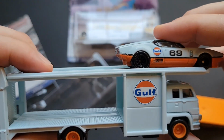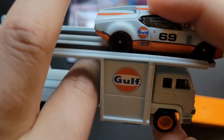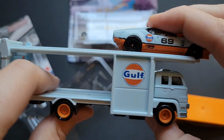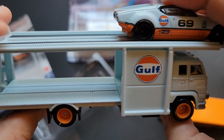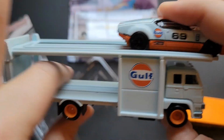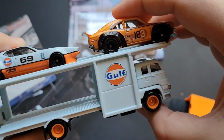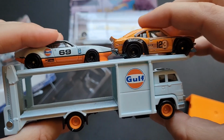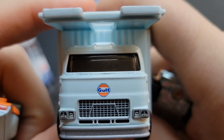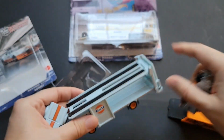So this is probably the biggest hauler we've got yet. You can probably haul 3 cars on this thing, which is more than the Ford hauler, which held 2. I don't think there's anything else that held more than that. And that barely fit 2. So now we've got a hauler that can definitely hold 3 cars. And we'll probably put the 3rd one here on the bottom. Yeah, this easily holds 3. Easily. All right. Let's check this out really fast, though. Front tampo work, fantastic stuff. This is a cool truck. That is definitely a cool truck.